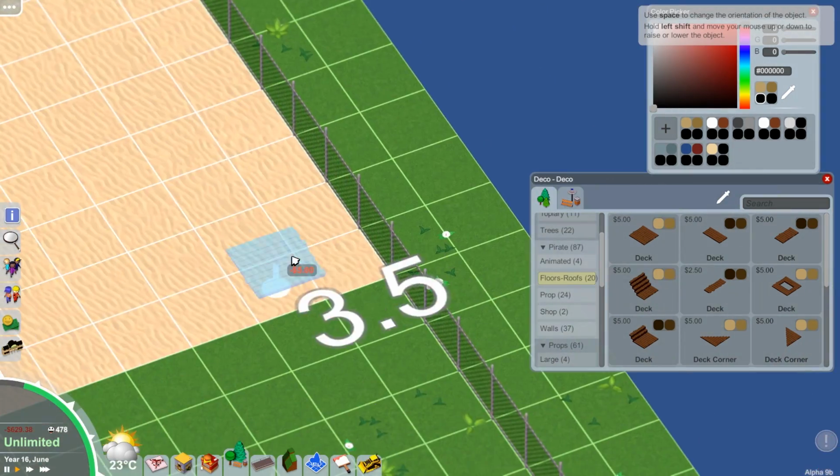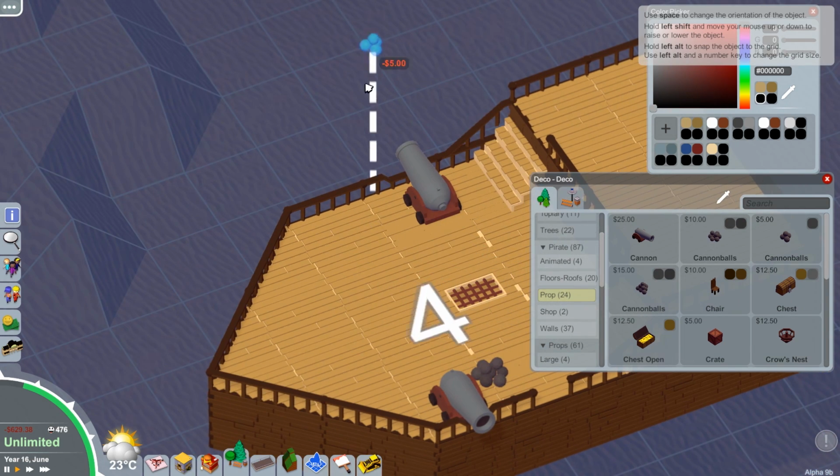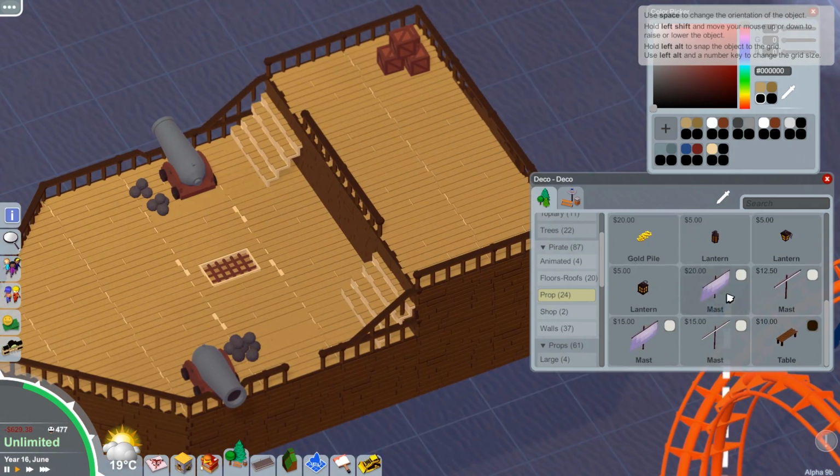But for me, I like creating stuff, and I'm a little bit obsessed with Planet Coaster, as you can probably tell from the channel. But it is nice to come back here sometimes and try a different approach to things as well. So we're finishing off here.